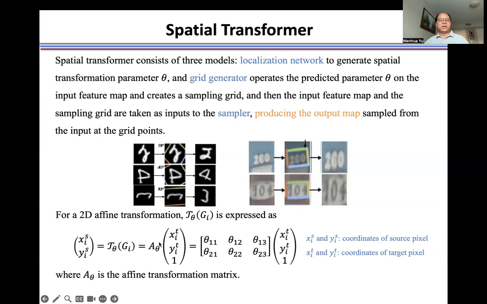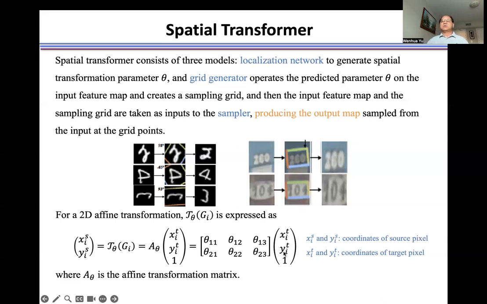First, this affine transformation matrix plus target. Target means here the pixel distribution location is here. So the localization network is trying to find this matrix. Using this matrix, we find the source location and the target location. We can find the relationship between them and get the correct shape.